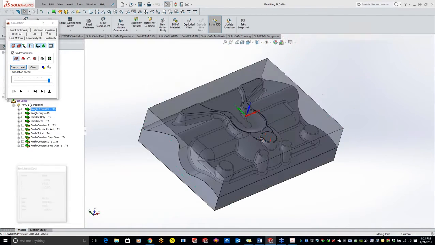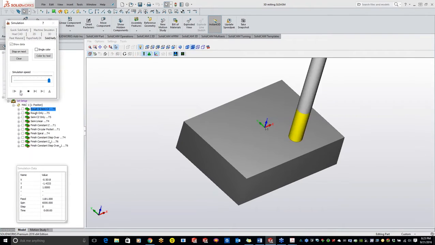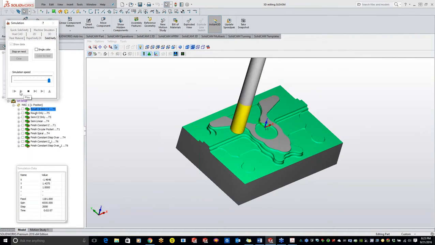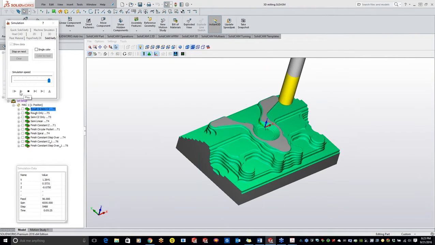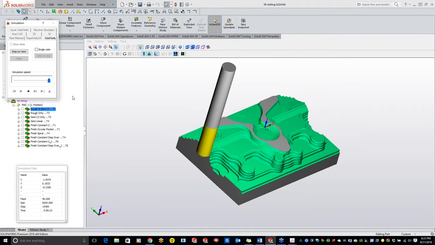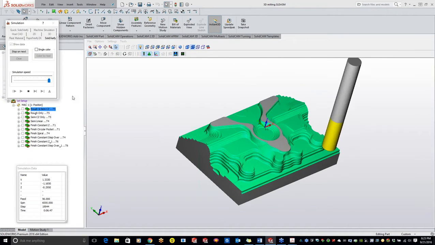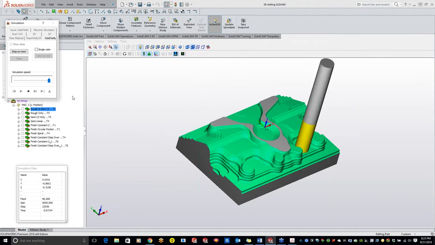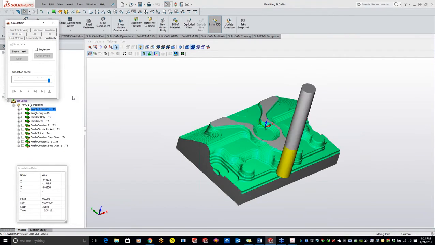Then if we want, we can also do the solid verify and get a clearer picture of what's going on here. So we're roughing it out, and now it's coming back through and doing the semi-finish operation. The semi-finish and finish can all be done in one operation if you want to.